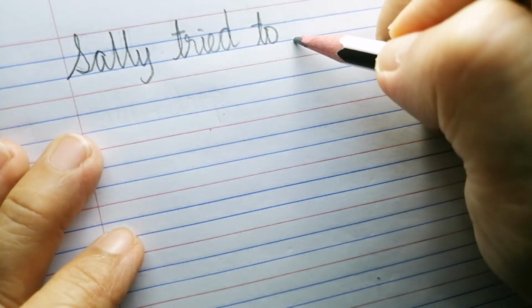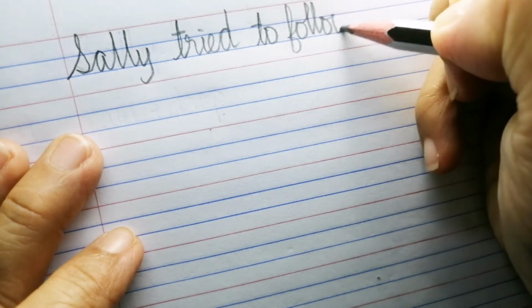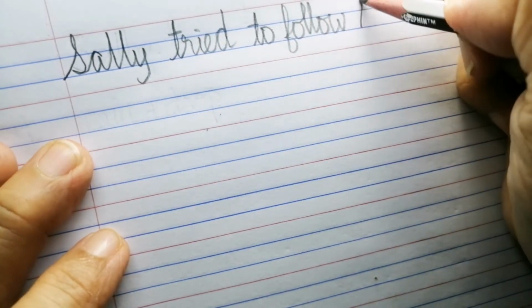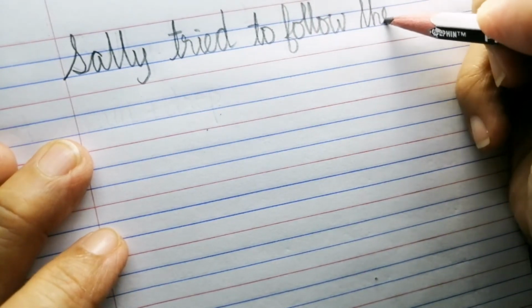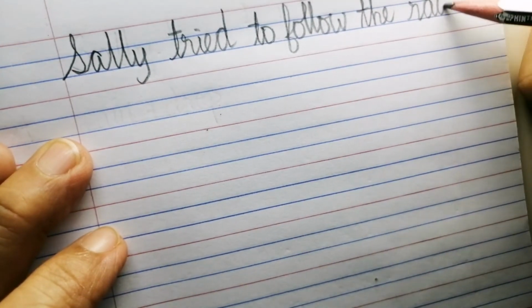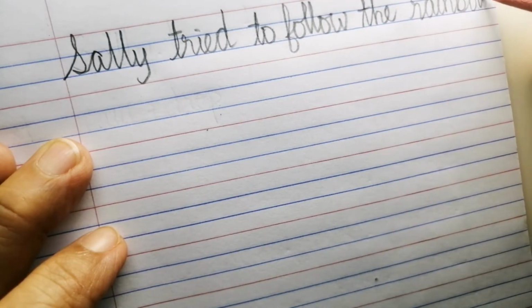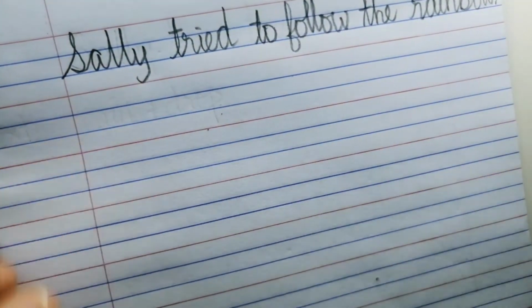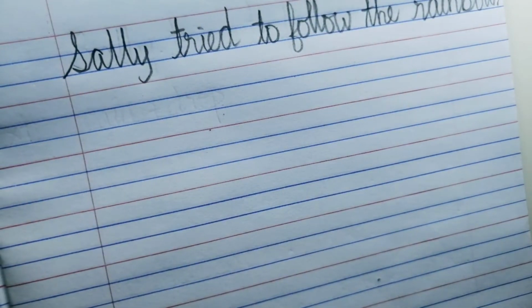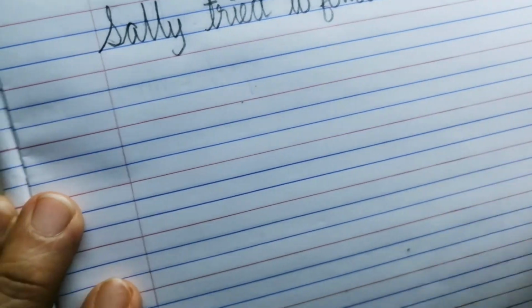Sally tried to follow the rainbow. Yes. That's all. Teacher managed to put all in one line. Now we go to the next, that is extra.